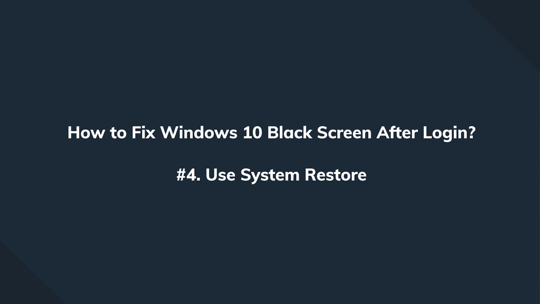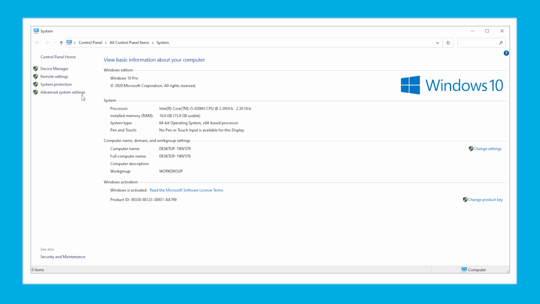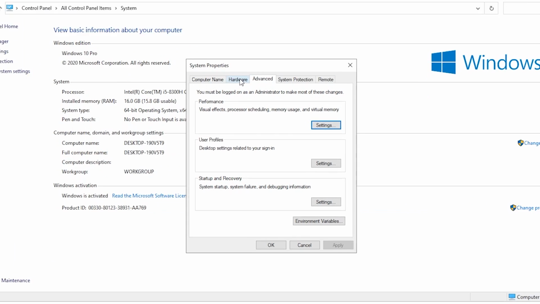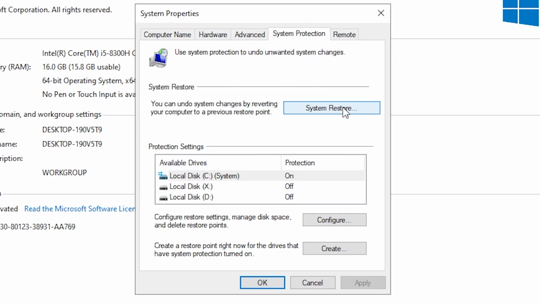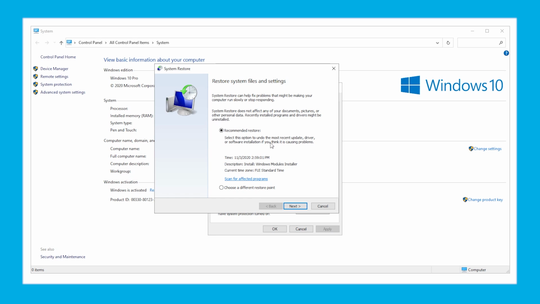Okay, we go further with the next solution, which is rather desperate but still worth trying in case you've been doing a lot of things on your computer and you're not quite certain what could be the reason, and none of the previous solutions worked. System Restore. Let me show you how to do it. We can simply go to Cortana and type System Restore point, or we open the System Properties, and then we go to the System Protection tab and select System Restore. Then we're going to see a list of possible restore points, and we roll back to the previous configuration.